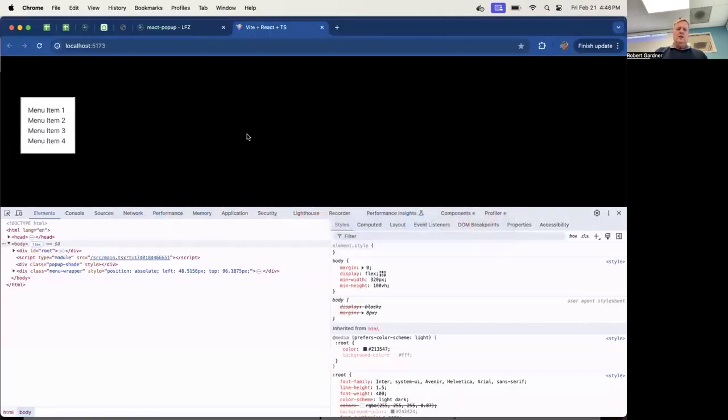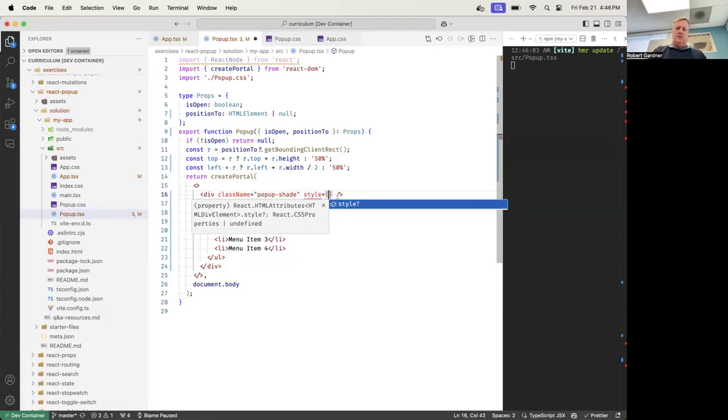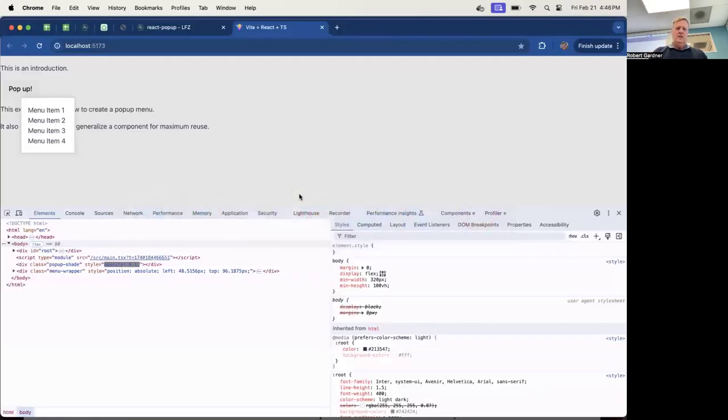And now if I do it, I've got it there. Oh, where's my opacity? Oh, I remember. I changed this code to make the opacity be dynamic. So I'm going to do opacity 0.1. Yeah. There we go. That's better. So now it's nice and covering everything. I can't click on anything now at all. Nothing happens because I've got that div in the middle that I'm clicking on.